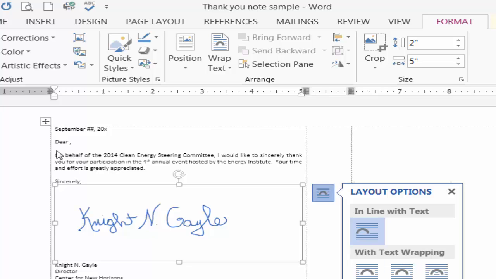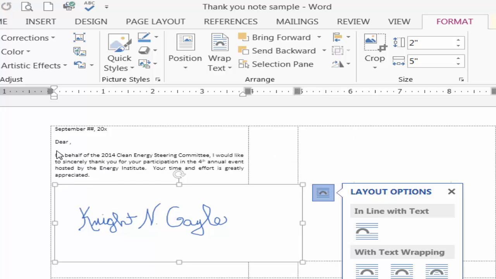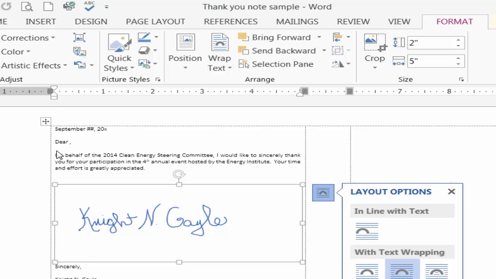There are lots of different ways that you can choose it. If I say in front of text, you'll see that it actually comes on top of the entire cell. And for this, I want to keep it in the table cell. So I'm going to choose tight. Tight gets it as close as it can without overlapping. The inline text sometimes gives too much bumper space around it.